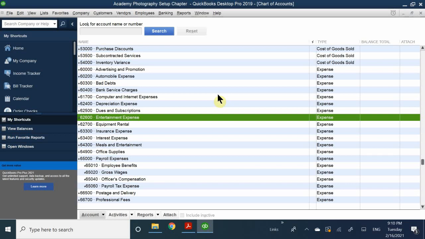Now, the best rule of thumb is that they do recommend you to inactivate it. Okay. Now, given that we just created this account, you can easily go ahead and delete it, because this is for practice purposes only.